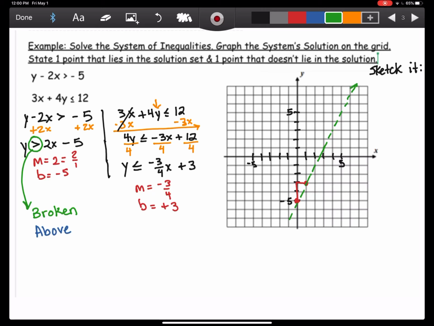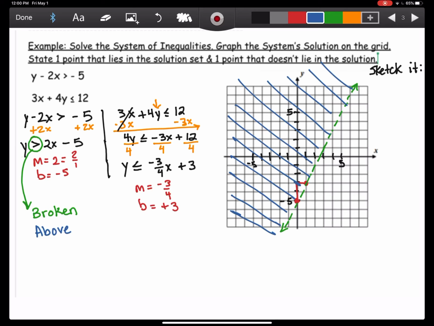Okay, it gets arrows. All right, and I'm going to shade above the line, which I'm just going to use a series of single lines to show that I'm shading above the line. My teacher always told me that the side that you can walk on is above the line, but that never made a lot of sense to me, so above the line. All right.